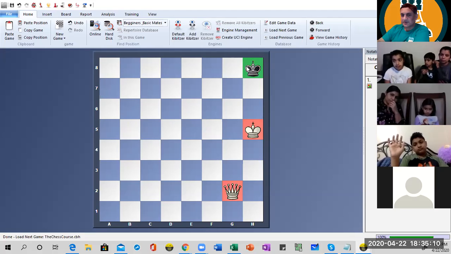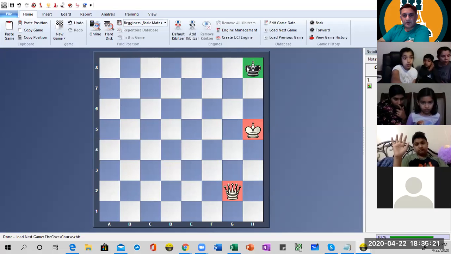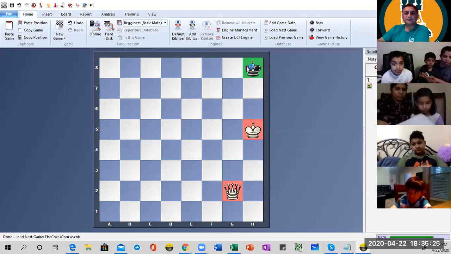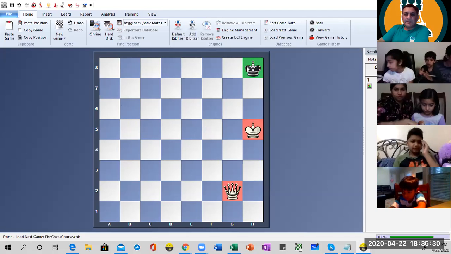So let's look at this position. Now tell me, what is the best move white should do? I want you all to take a minute. Do you have a paper and pencil in front of you? If you have a paper and pencil in front of you, write the move. Yeah, you can even flip your assignment and write at the back side.